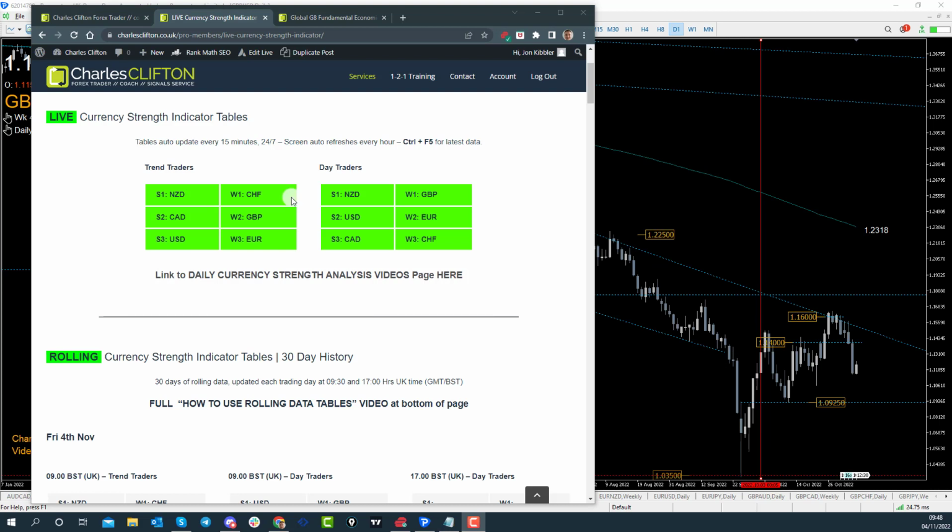Now you can see the currencies are lit up today, lit up like a Christmas tree, although it might be too early to mention Christmas. All the currencies here are highlighted in green. That means that all the currencies being shown here today have confluence between the higher time frame and the lower time frame, so lots for you to be looking at when you see these types of tables where it's full.